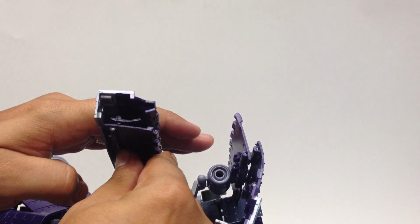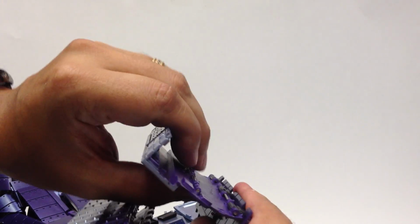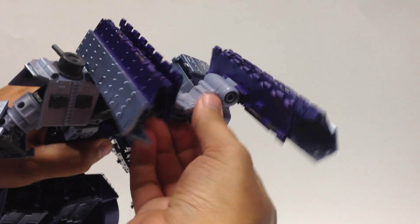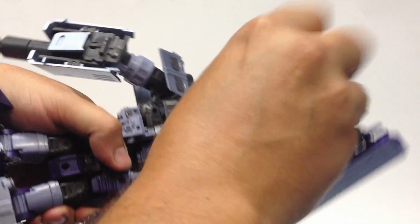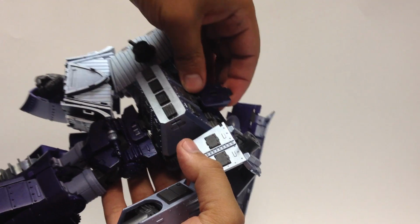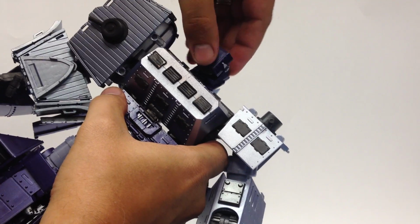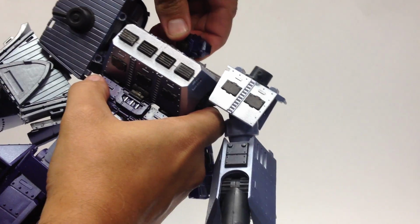So now it's all folded up into a little compact thing. And just the same thing here. Just flip this over so it flips over. Just due to the way the joints are, it may require a little finagling, but you're good. And then fold that up. And this whole piece comes down. And then underneath here, you want to reach under here, and here's the head piece. You flip this up from the back of the torso, and you flip it up to here. Rotate it. Flip it back. Flip it down. Rotate his head around like that.